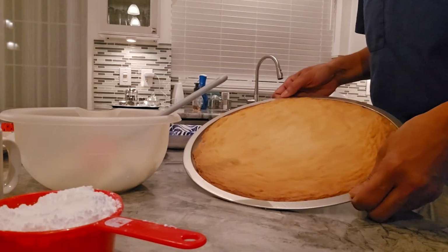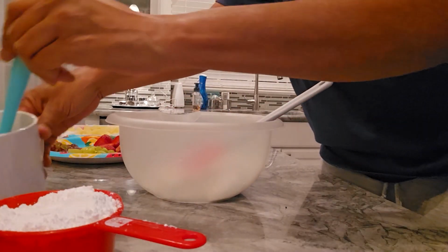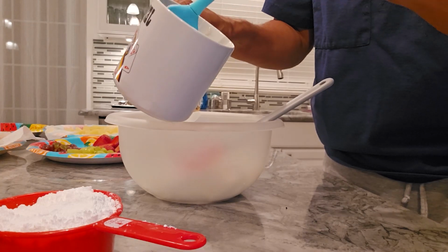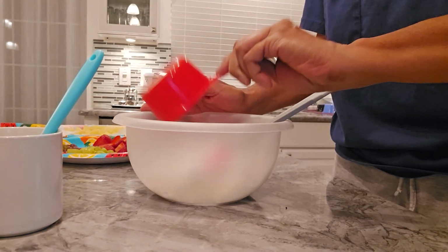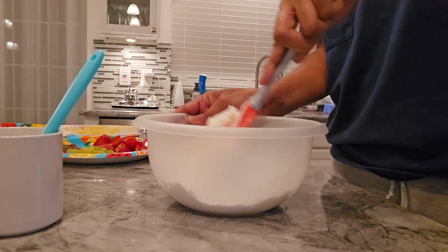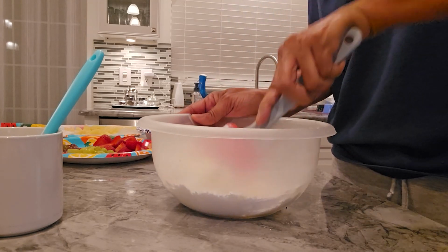Okay, everyone, the cookie dough is nice and brown and cooked. So the final steps, I took about a good heaping tablespoon of the apple jelly and put it in the microwave for about 15 to 20 seconds. So now I'm just going to mix the powdered sugar together, praying I don't need the mixer. I shouldn't, my mother said.